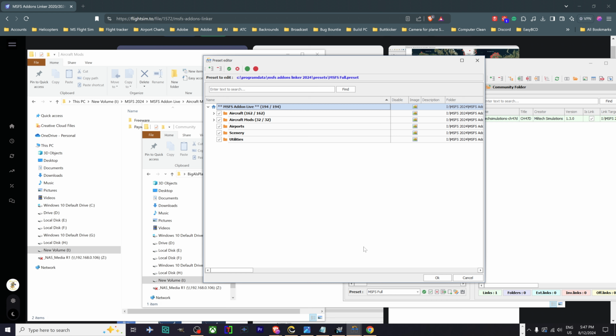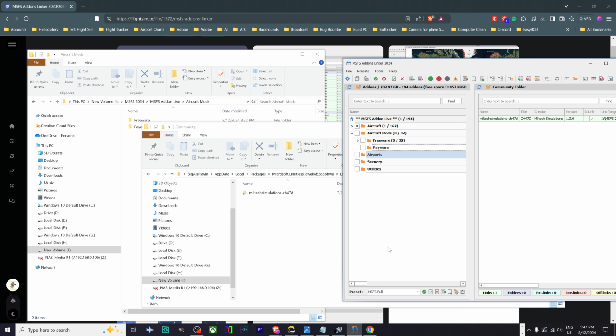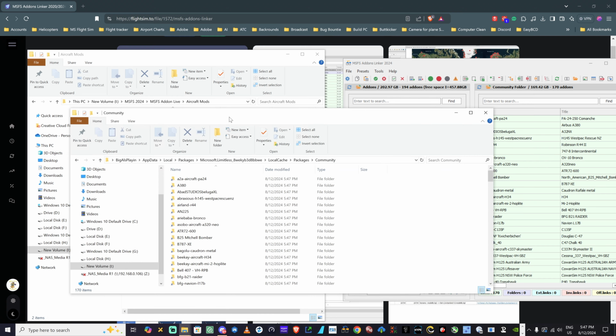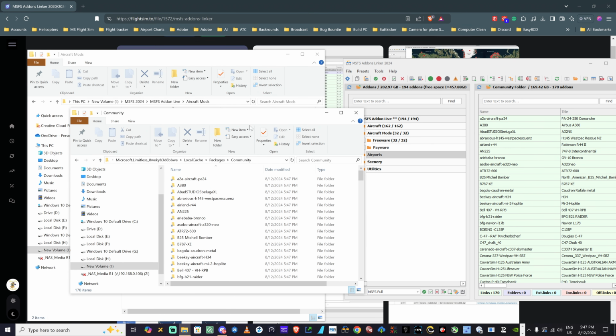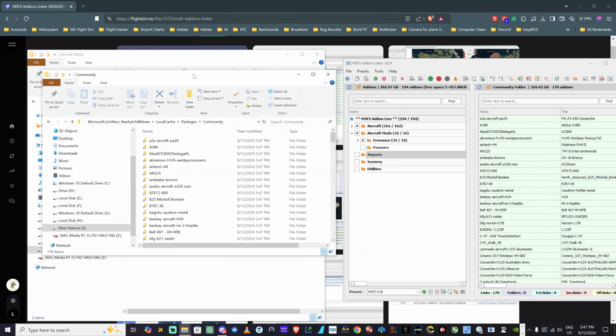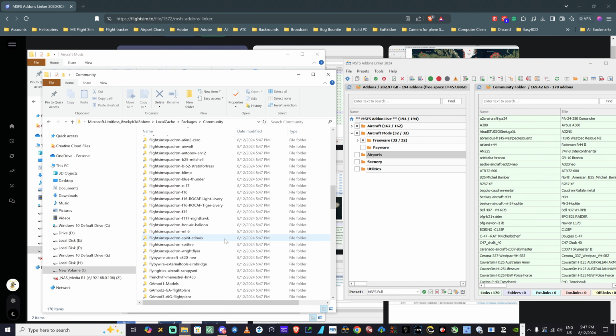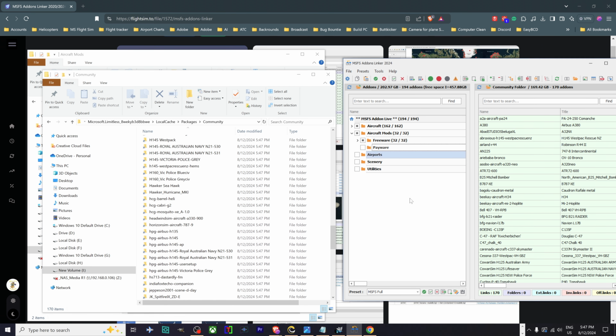I've selected everything. Click OK. Click Apply. There you go. So now you see this is a community folder, and you see that all the links to all the aircraft, scenery and airports have all popped in here because I've decided I want everything in it.